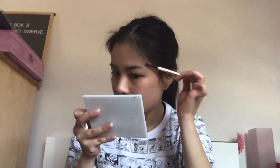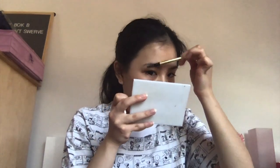Then I will take my Brow Luxe Precision Brow Pencil. I use the shade Coffee. Take the spoolie side first, brush through my eyebrow hairs. Benefit Cosmetics Gimme Brow in, I think I'm in shade 5, maybe shade 6, I'm not really sure. Then I take that and I brush that through my brow hairs.